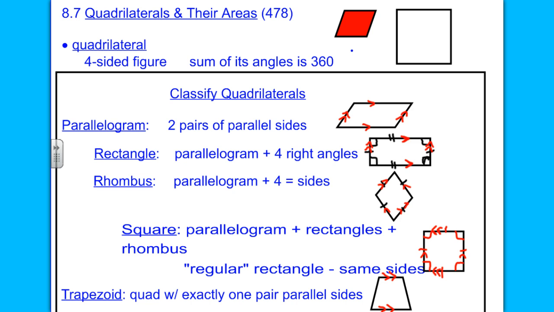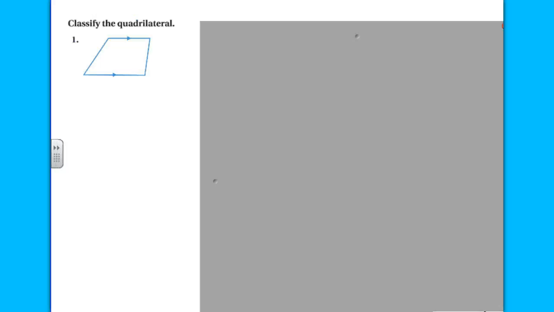Okay, so now I'm going to show you two figures, and you're going to tell me what type of quadrilateral they are. And I'm not going to ask you to draw them right now. So just you can put your pencil down for a moment, and don't say anything until everyone has had a chance to think. Okay, because once you say it, other people don't have to think, and I want you all to think. So you're going to tell me what type of quadrilateral number one is. 3, 2, 1. Trapezoid. Trapezoid, good.